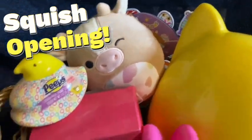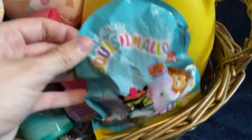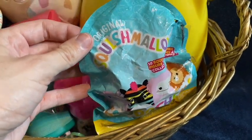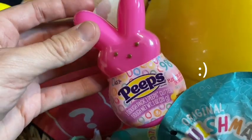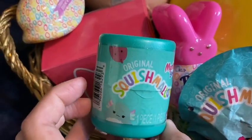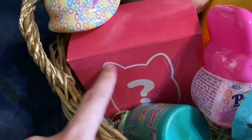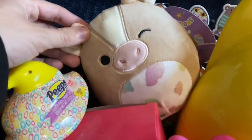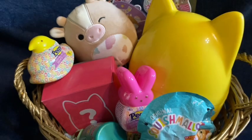All right, you guys, so here is the Easter basket that I compiled. Oh my gosh, I think it looks pretty cute. I have a lot of different things. I have one of these brand new Fantasy Squad Squoshems. It is open, and I will play that clip for you guys so you know why. And I have a couple of these Peeps-like capsules. They have little Play-Dohs in them, which is pretty cute. And then I picked up this little Mystery Squad Micromallow capsule at Winco. And I have this box filled with a tiny little Squishmallow Mercari package. Then I have a 5-inch Griella that I decided to pick up for my collection at Walmart. I have some really cute stickers back here, and an even bigger Mercari Squishmallow package in the big capsule. So I'm really excited, you guys, and let's just get opening.